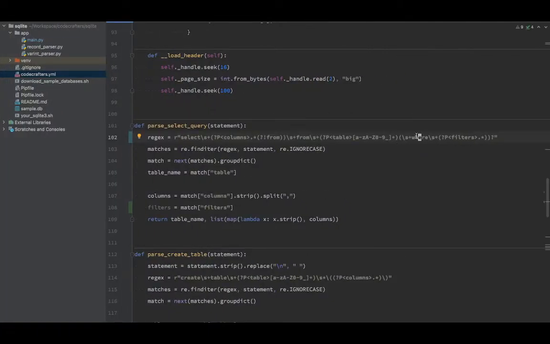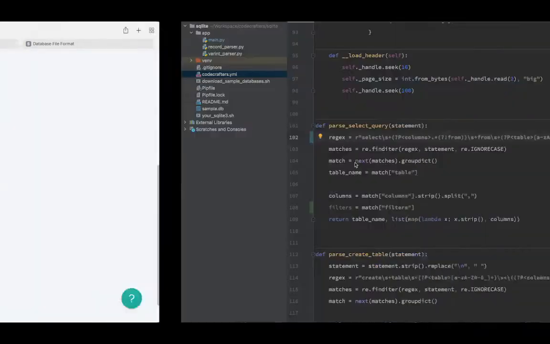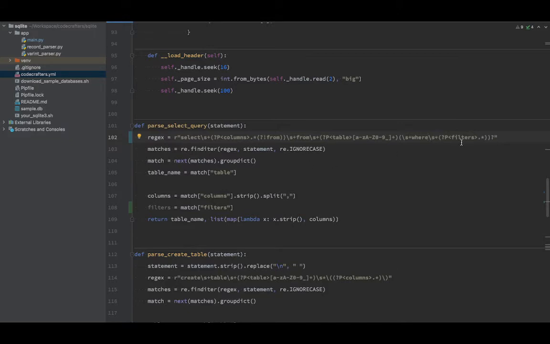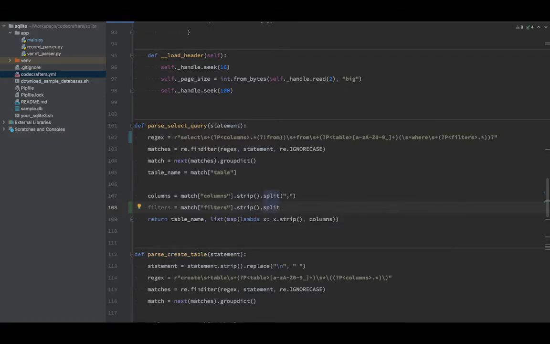Otherwise, if there are multiple conditions in these other two stages, we'll just get back to this, and instead of operating on this whole value as if it was just one filter, we'd split it on and or, and we'll figure out the priority of these operators, and we'll deal with it later. For now, I think we'll just split it on empty space.